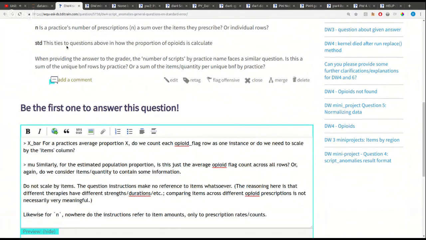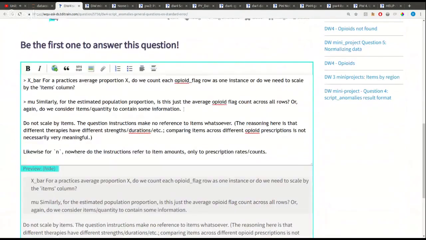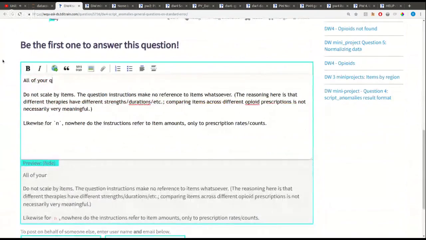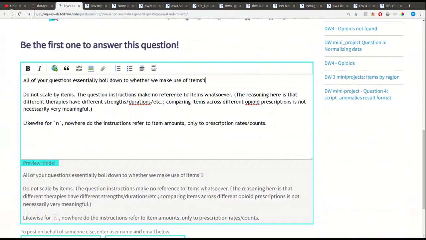All of your questions essentially boil down to whether we make use of items in any way. We do not.